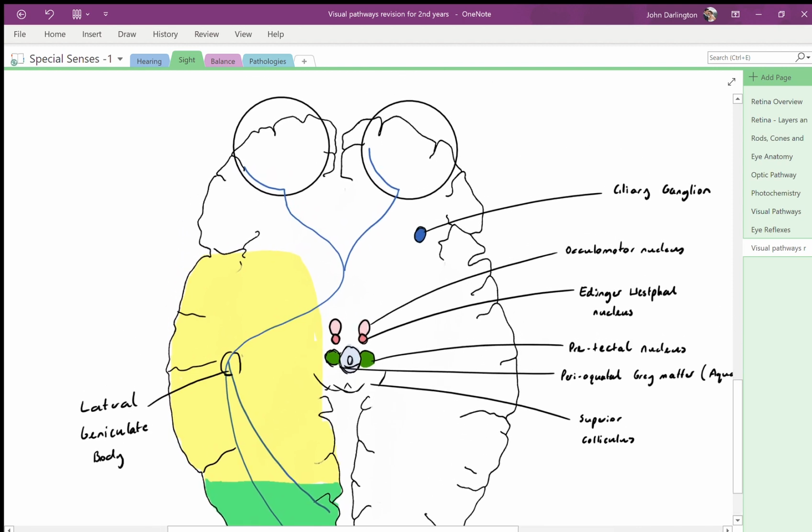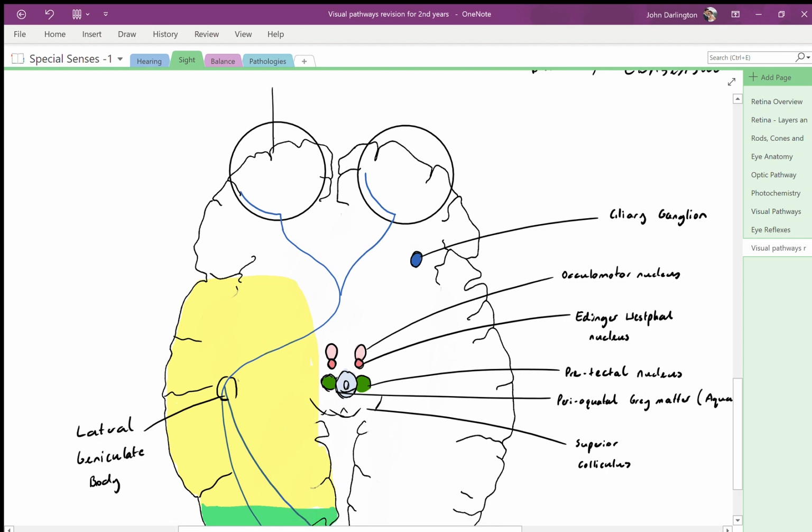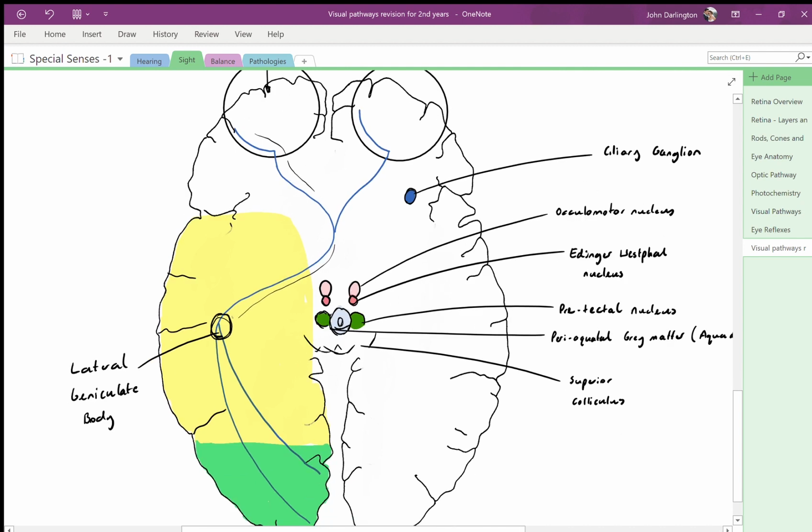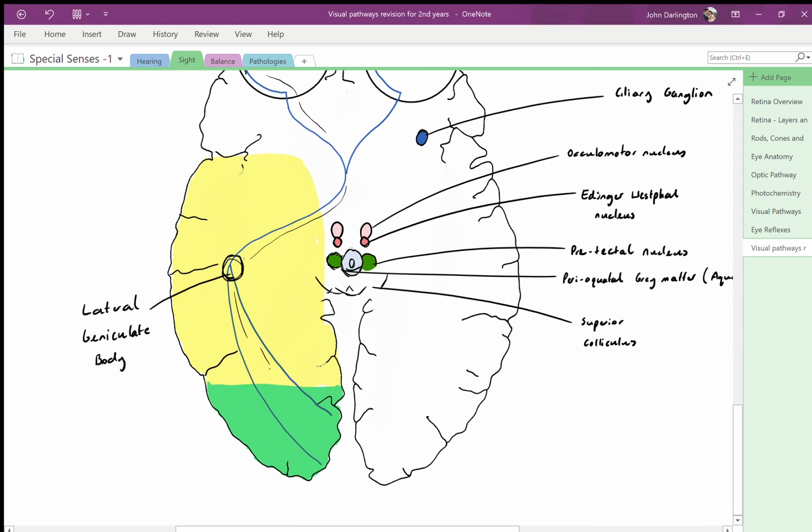What happens is light comes in through the left eye, okay? It will travel down through the optic nerve, and it will pass down through the optic tract, and it will go into this area called the lateral geniculate body, which we talked about. And from here, information will be sent further through your optic radiations for you to process that information and actually see. But there are fibers, I'm going to draw them in red, that break off and go to the midbrain. And one of the places that they go is the pretectal nucleus here within the midbrain, okay?